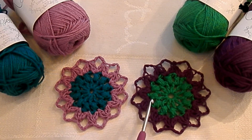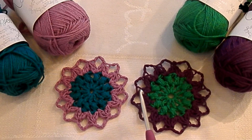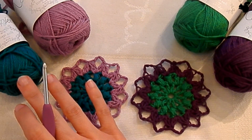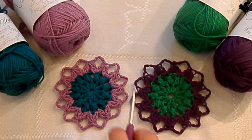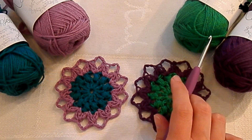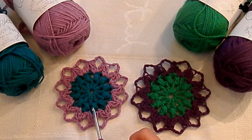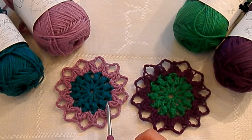I'll be showing you how to make week 4 of the Scheepjes Crochet Along 2015 Flights of Fancy. We'll be using the yarn from the kit, which is linen soft yarn and a 4mm hook. Now you'll notice that the design for week 4 is exactly the same as for week 3. The only difference is the color combination you're using. I'll actually be using the footage from week 3, so do take note of this. It is the same design, just a different color combination.